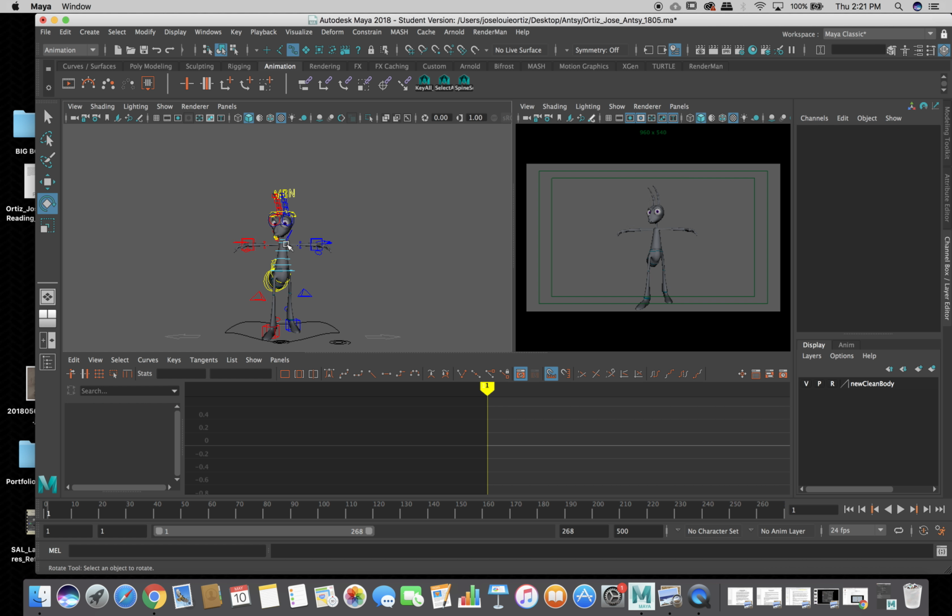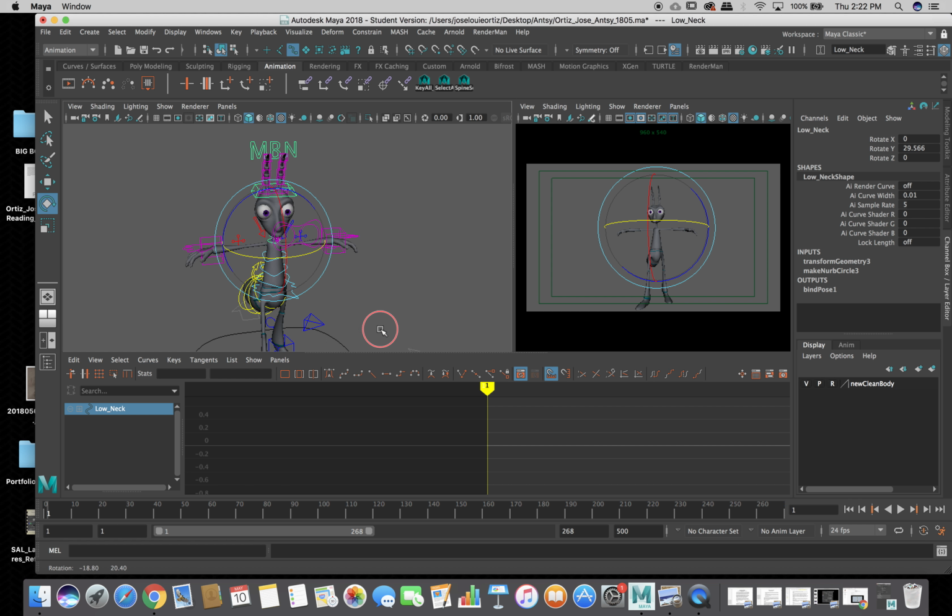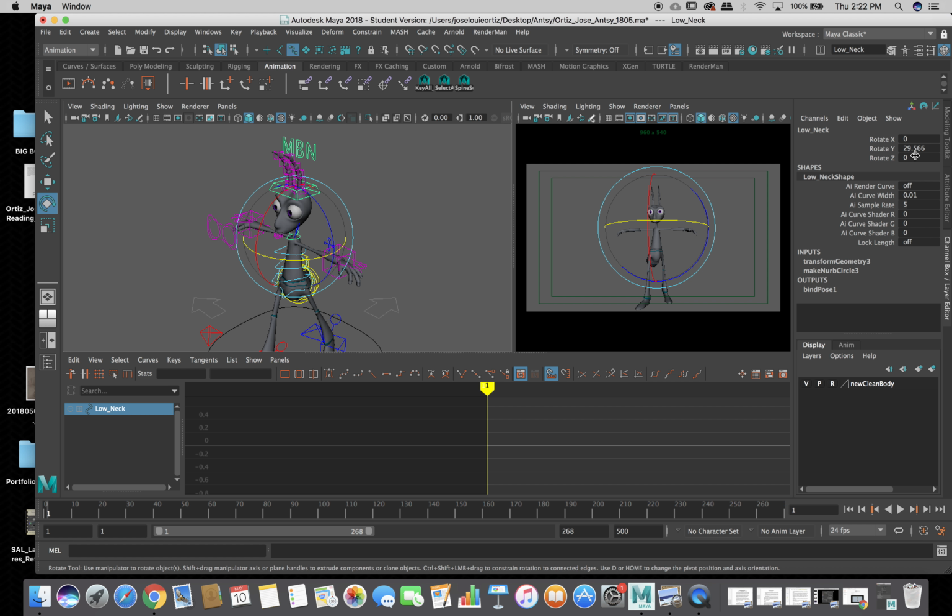When I key this, see, in the channel box editor, I still have created, but by getting the head back straight, I have created a Y rotation value. So this is what we want. We want our character to kind of walk and have the body rotation in there, but the head will be focused on whatever the character is doing there. This. And what's left is now taking care of the feet.